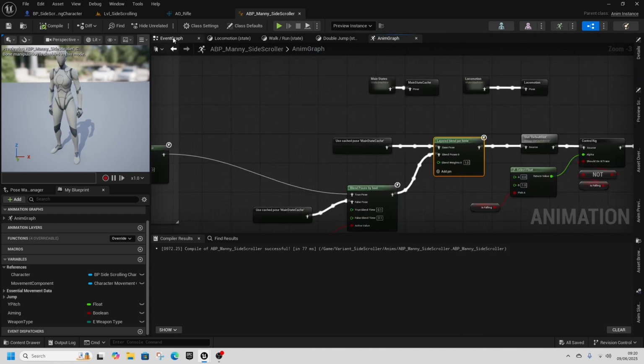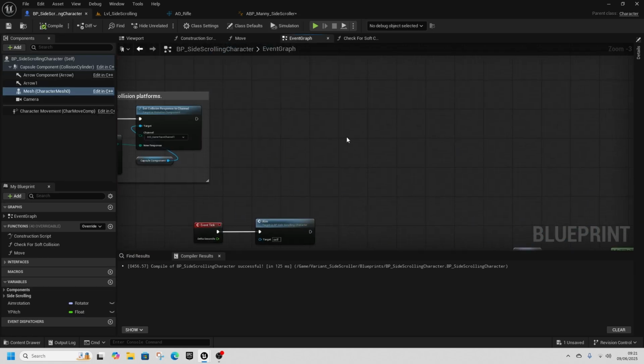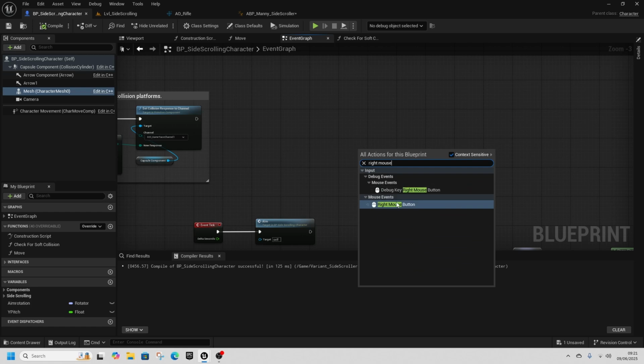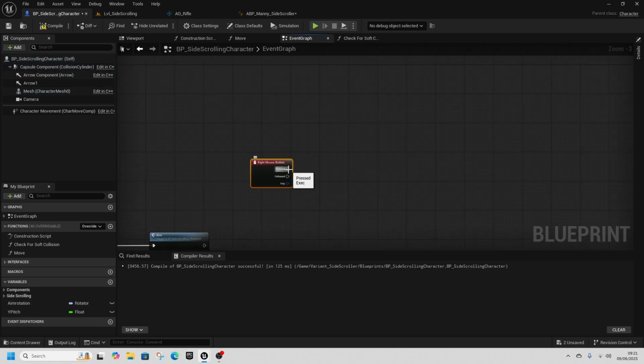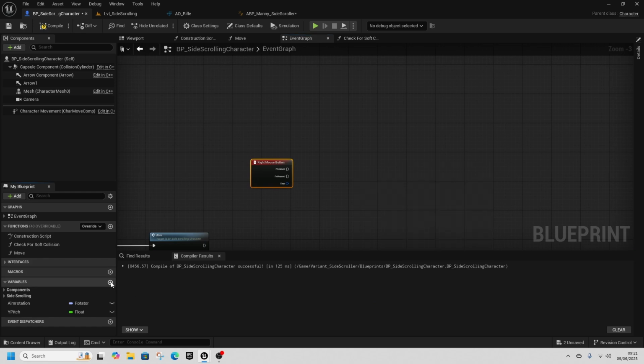So now we need to set up that aiming boolean, so we can grab our aiming and press set and grab our character, and then back in our character we can come here, right click and type in right mouse button, and if it's pressed, then we want to create a new variable of a boolean and call it aiming.